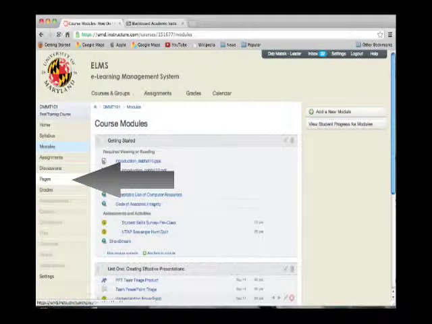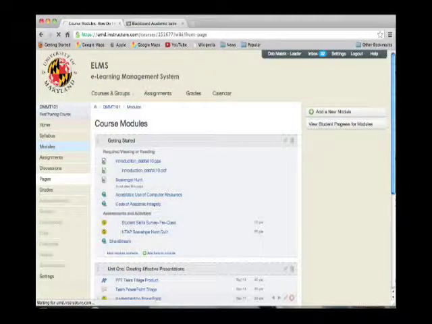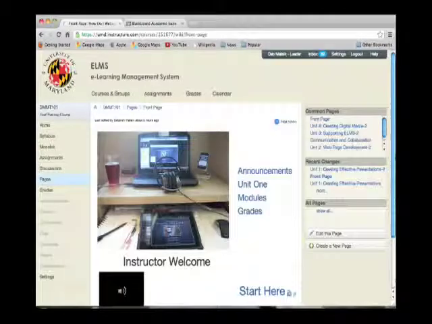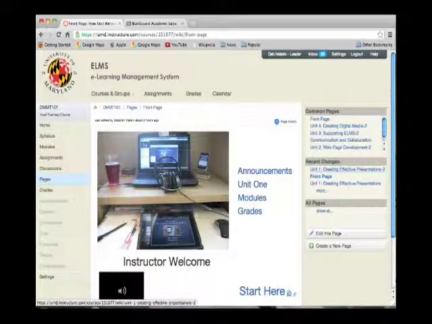When I go to pages, the first page that would be visible to me is anything that I have set up as the front page or the home page of the course. And again, we'll come back here. I want to show you a page that houses the content of one of those modules that we saw in the modules area. I'm going to go ahead and click on the page that I know contains that.